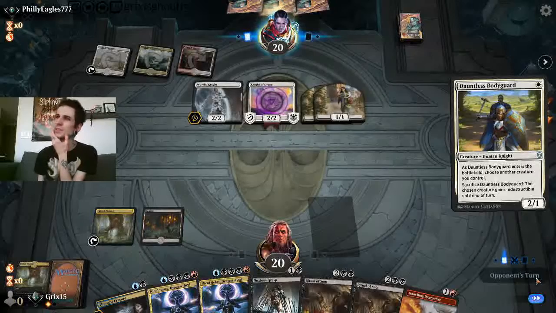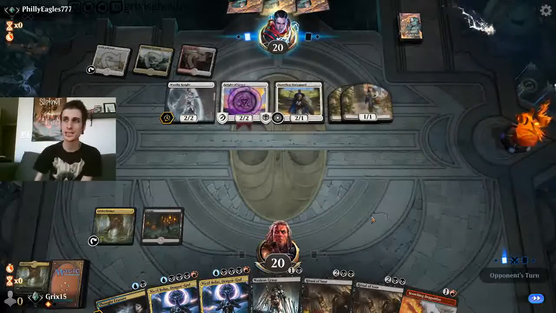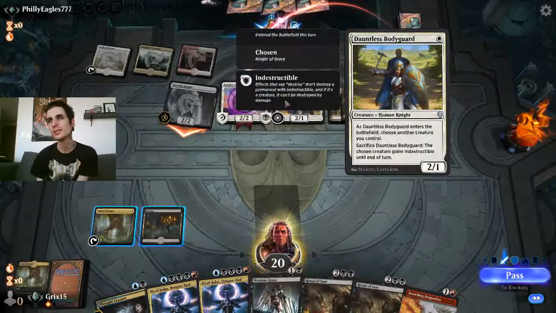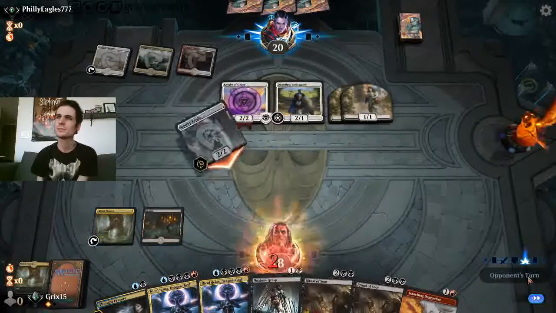This is a really tricky situation. At this point, I need a Cry of the Carnarium for the -2 to get around this thing's indestructible that it's surely going to lay down just now. What did they choose? It doesn't say. Knight of Grace. Okay, which is this. Here comes 2 damage. This has hurt me.